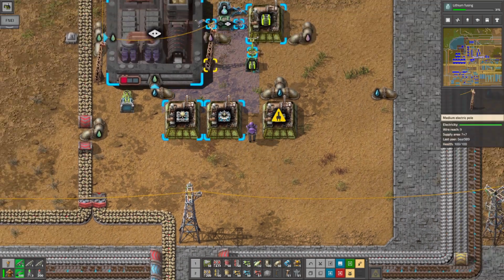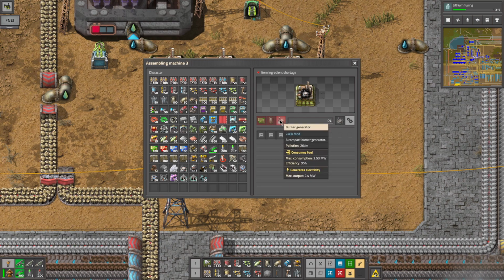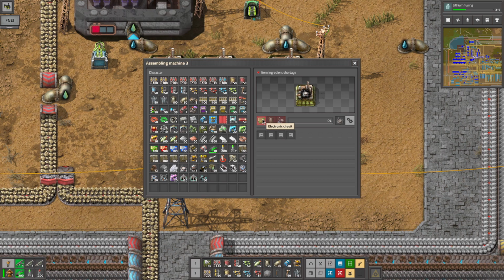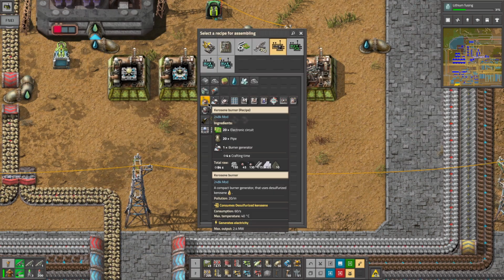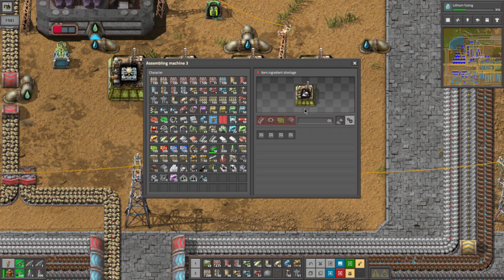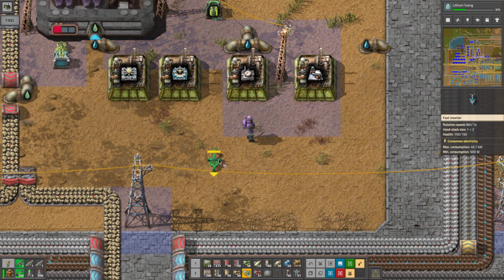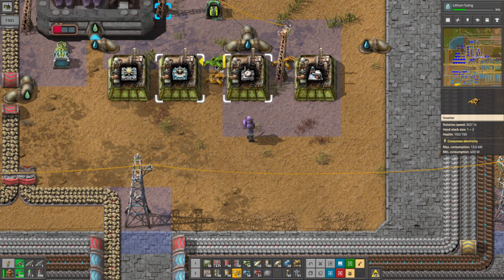So I need to get these three things crafted. This is very simple, just needs a burning generator, a pipe, and an electronic circuit, which means we're going to have to make the burning generator as well. And these are things we're not really going to need. I'm guessing past this, they're just ingredients for this. So I'm just doing them here so we can get them done.